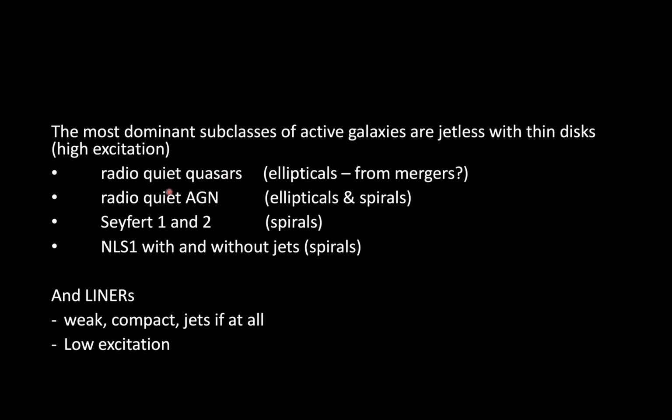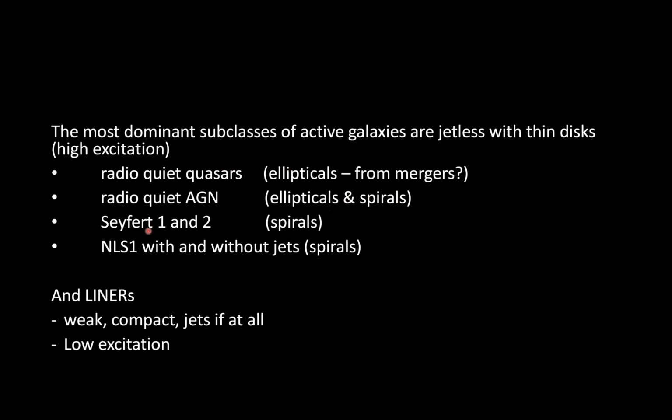But we also see radio quiet, or again, jetless, active galaxies. When you use the term AGN for radio quiet as opposed to quasar, it kind of suggests that the rate at which stuff is falling in is not as great as the quasars. And these can be both in ellipticals and in spirals. Of course, in spirals, we don't think of them as being the result of mergers, but there are processes that sort of funnel material into the center of the spiral galaxy, but it's not as dominant as you'd get from a merger. And so you'll get a bright disk, but it's not as bright as the ones formed as a result of mergers.